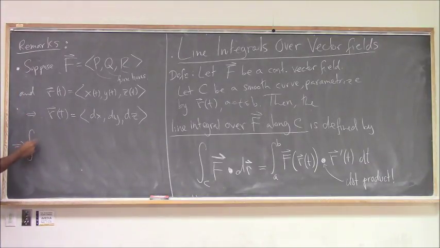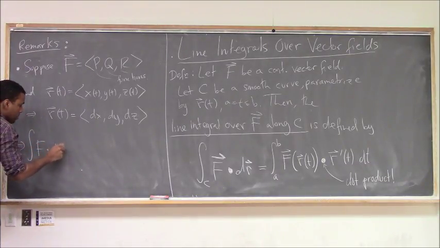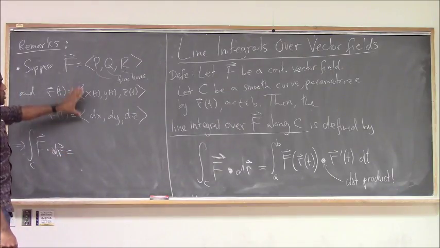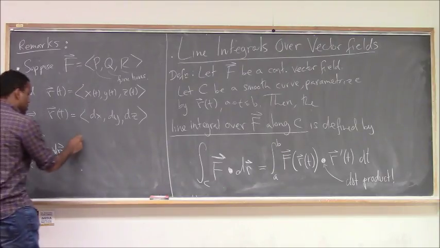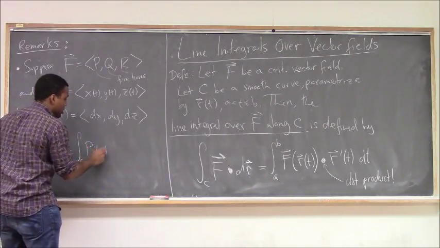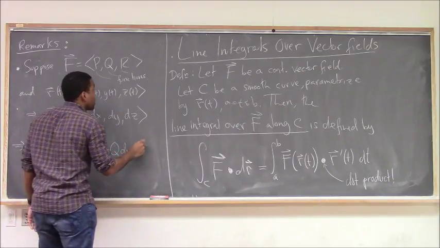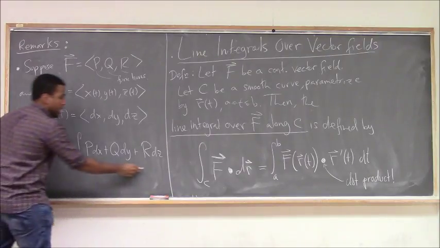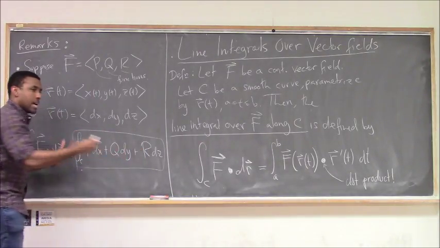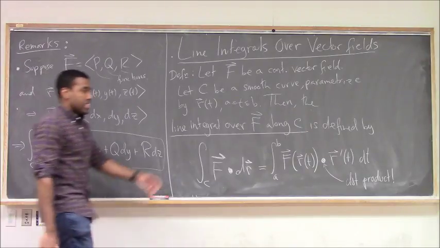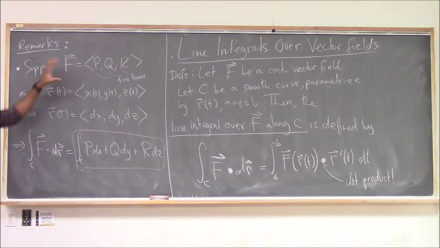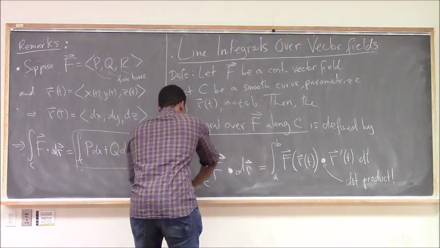Which would mean if I start to set this integral up, what would it end up looking like if I dot product something like this with something like that? It's going to look like p dx plus q dy plus r dz. Right? And notice that that is just a line integral with respect to x, y, and z added together. So you can actually think of these guys in the same way you think of the original integrals. So interpretation that we can put on these guys, we can now also put on the other integrals, the ones with respect to x, y, and z.